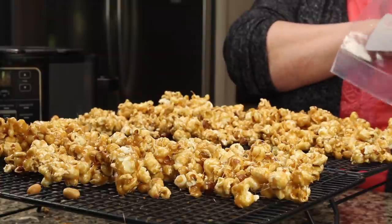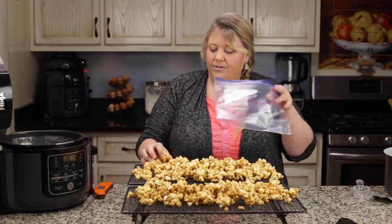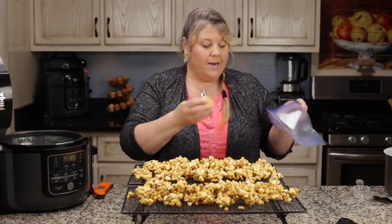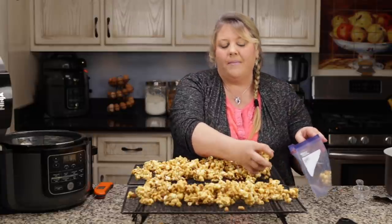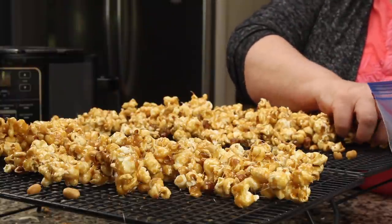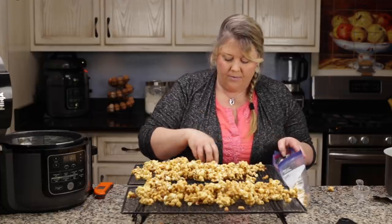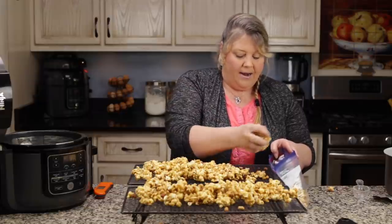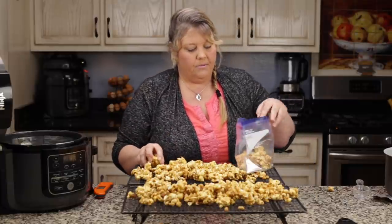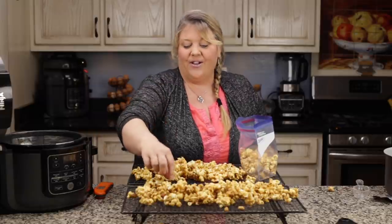This would be Jeff's favorite; mine is cashews. Either way — with nuts, without nuts, any kind of nuts you'd like — you can put whatever you want in here. To store it: it is not sticky at all, so you don't have to worry about it sticking together. Just don't store it in the refrigerator; store it on the counter in a Ziploc bag or any airtight container to keep it fresh. It makes great gifts and tastes really amazing. Make some caramel popcorn for your family today!